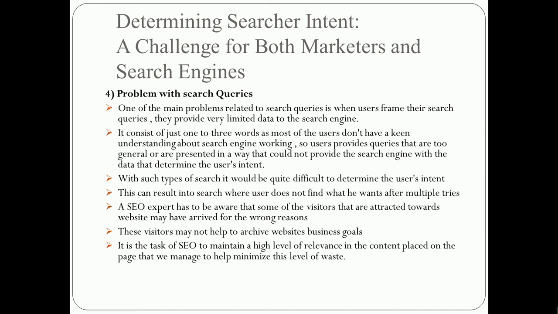It is the task of SEO to maintain a high level of relevance in the content placed on the pages that we manage, to help minimize this level of waste. So these are the tasks of SEO: to maintain a high level of relevance of the content placed on a web page. Because when the SEO expert checks the content of the page, they want to check whether this content is fulfilling the user intent, the user requirement, or not.